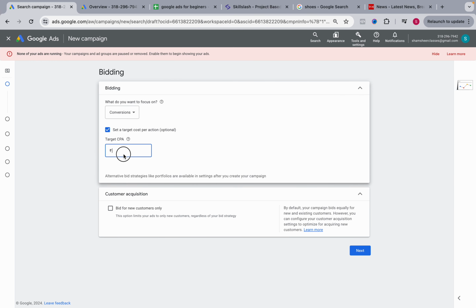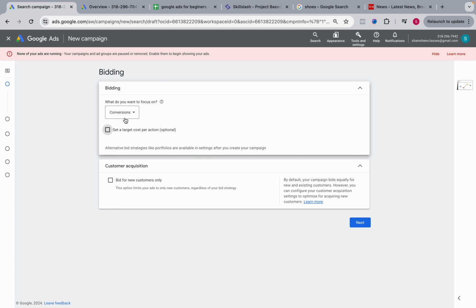For example, if I want a conversion within 1000 rupees, I can set 1000 over here, and your conversions will cost within or near 1000. If you set 2000, then your conversions will cost within or near 2000. But right now I don't want any kind of limitations, so I'm going with maximum conversions.